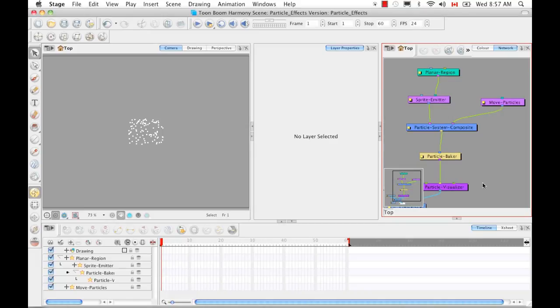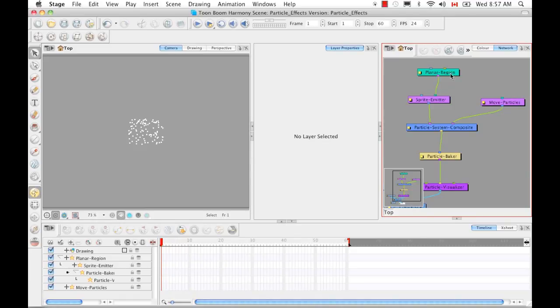You might notice something right away, and that's that this system is a lot more colorful than anything else you may have seen in the network view thus far. And that's because particle systems are color-coded. Not only are the modules color-coded, but so are their imports and their outports. For example, this module happens to be a sort of turquoise green, and we see that this port in this purple module is also turquoise green. And similarly, the output of this module happens to be purple.